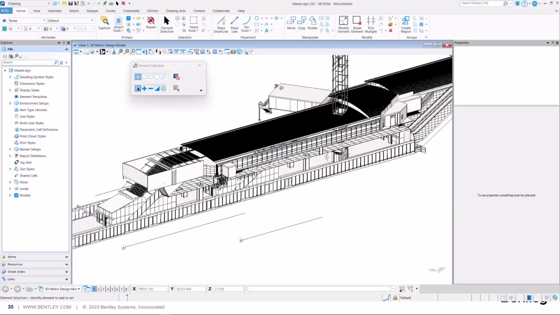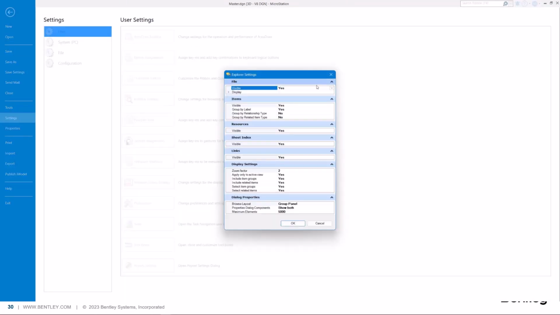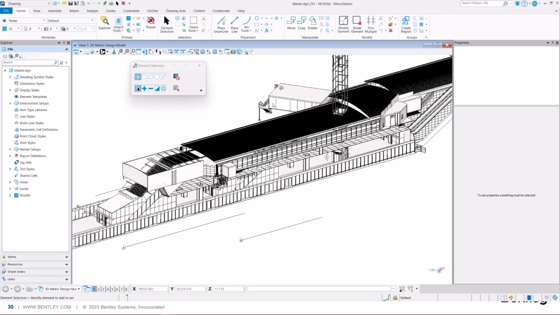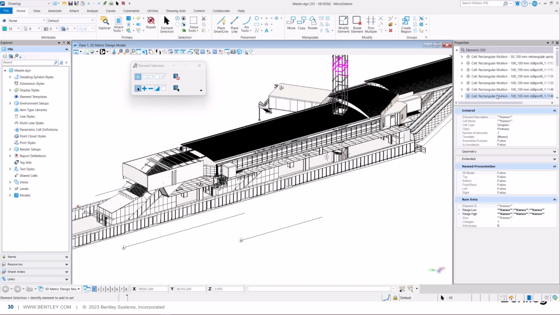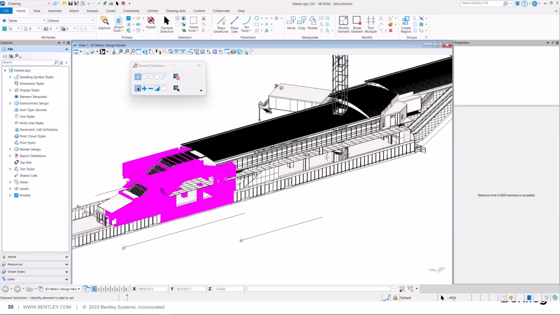The first one is about a new option to define the maximum value of the elements to include in the Explorer. If you go to the file settings for the Explorer, you can see that there is a new value there where you can define the limit. The idea of defining a maximum number of elements is about when you are selecting a big group of elements. Sometimes if this is very big, like 1,000 elements, it will take a lot of time. So what we are doing here is giving you the option to define a limit, so you can be sure that when you select a big group of elements, you will not need to load data from 1,000 elements. So if your limit is 4,000 or 2,000, you can do it, right?